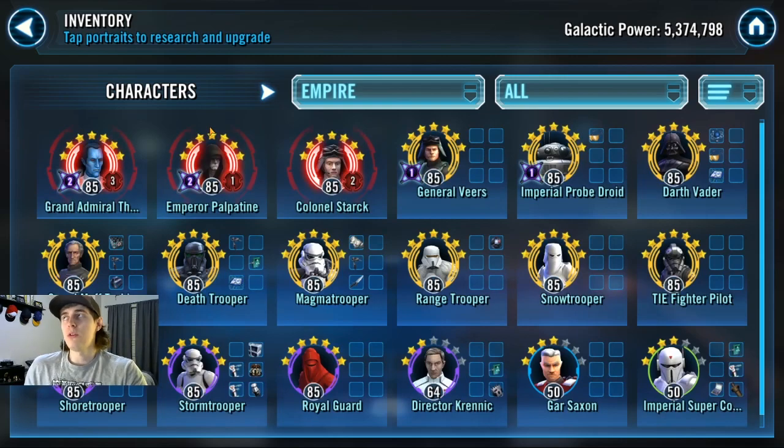I think the only reason I would say I like Death Trooper a little bit more is really only if the stun on Grievous doesn't land. But if you have a really optimally modded team, your team is going to be going so fast anyways, so I don't think it's going to matter. So I think I'm probably going to need to get a Zeta.